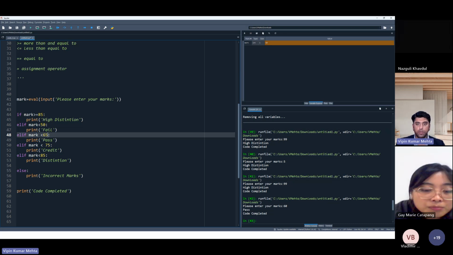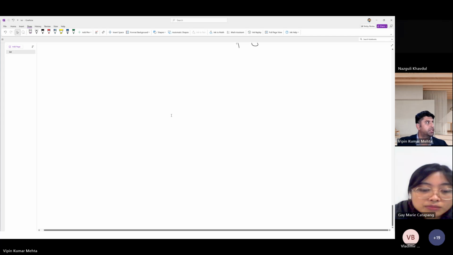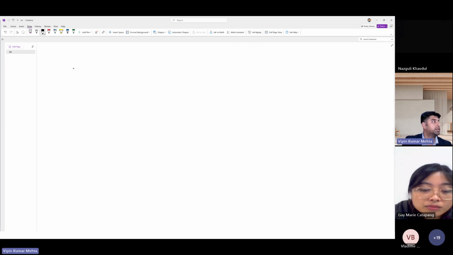Now I will use the whiteboard again and try to write something about composite operators. So there are three composite operators. One is and, or, not. Now, where to use which one? They are all used to combine multiple conditions. Now let's say I use and, where should I use and? I will try to use some examples which might give you an idea in which scenario we have to use it.